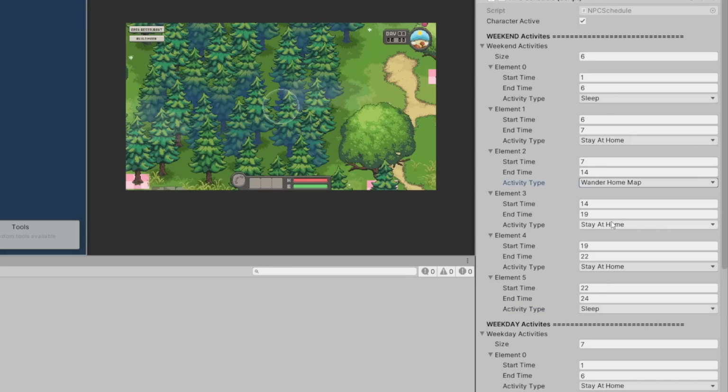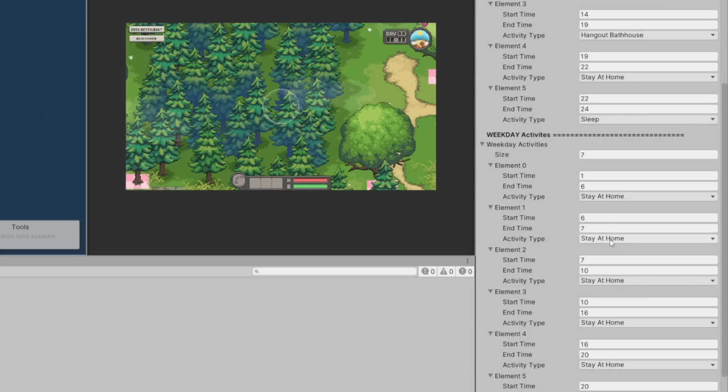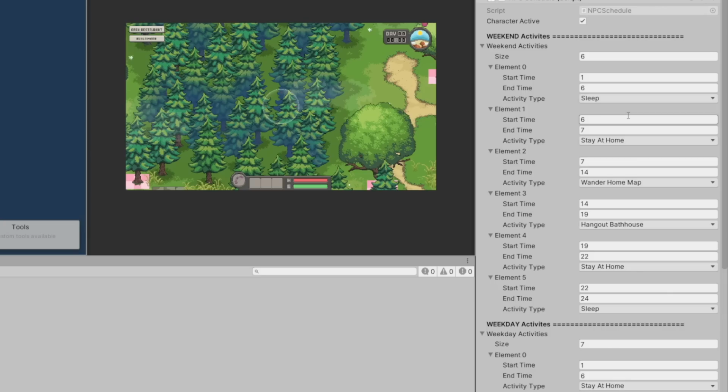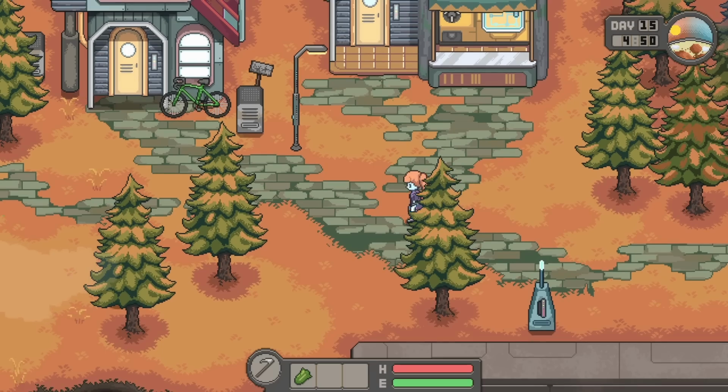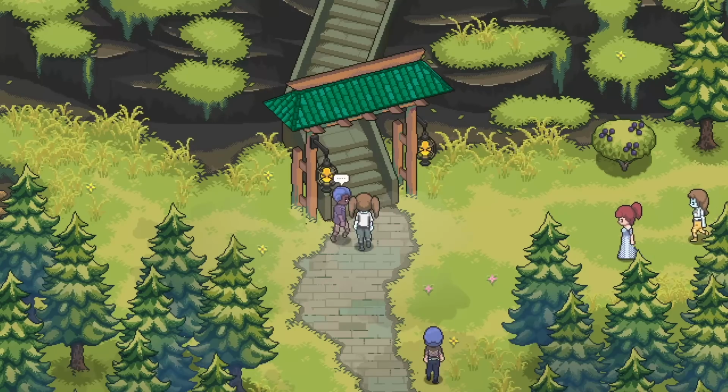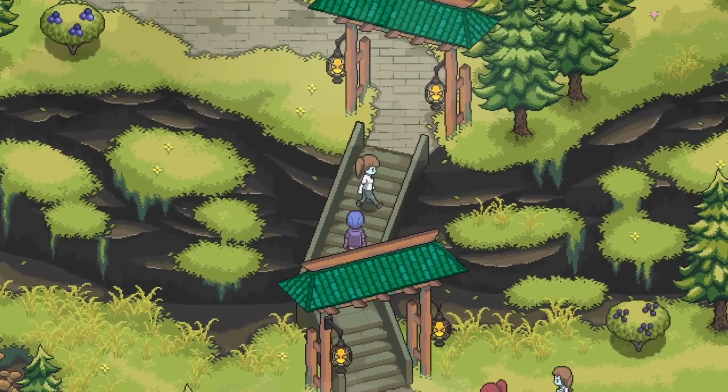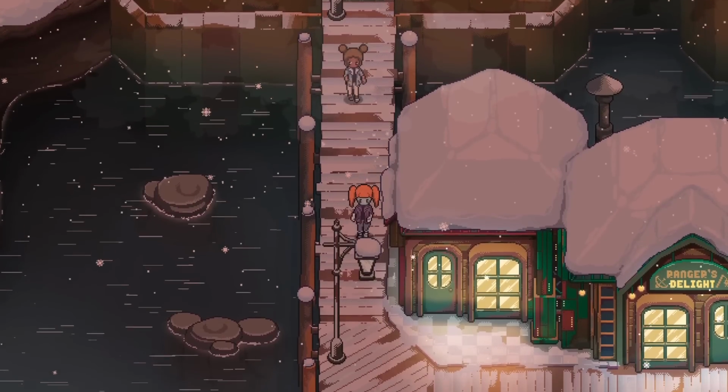After some tinkering, I managed to make a script that lets you add and subtract activities and set their start and end times, with the characters having different activities on the weekend. We'll need to add seasonal differences in the future, since it would make sense that characters have different activities between the summer and the winter.